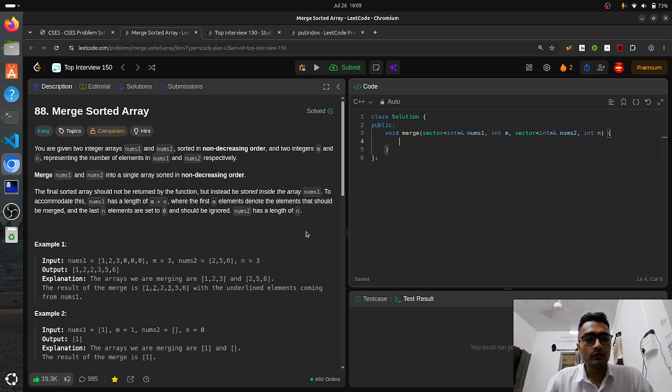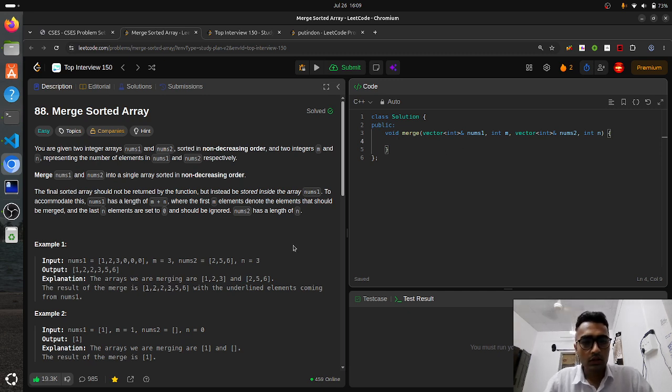We are given two arrays, nums1 and nums2, sorted in non-decreasing order, and two integers m and n representing the number of elements in nums1 and nums2. Merge nums1 and nums2 into a single array sorted in non-decreasing order. The final sorted array should not be returned by the function, but instead be stored inside the array nums1, so it is passed by reference.